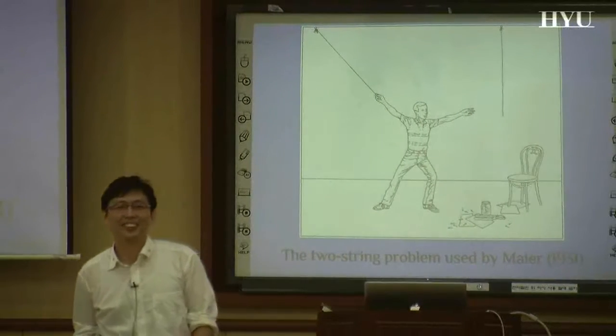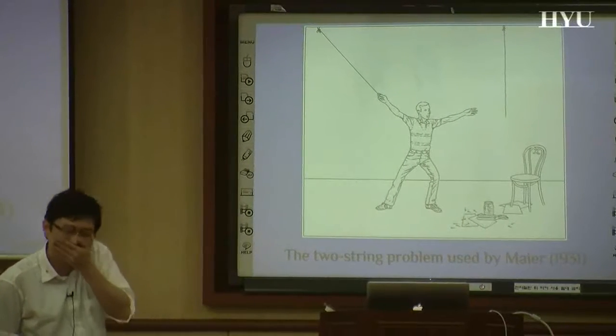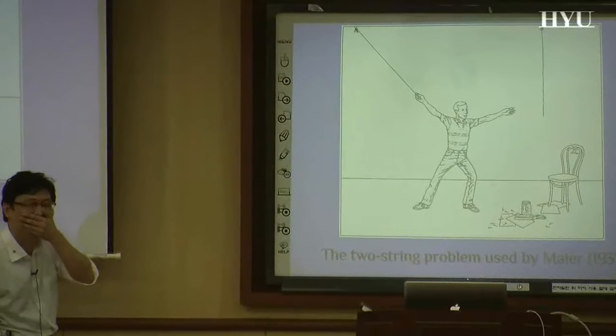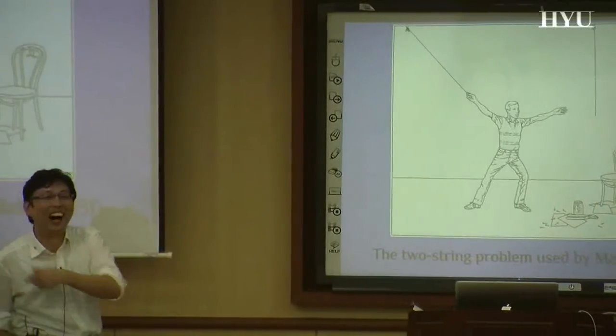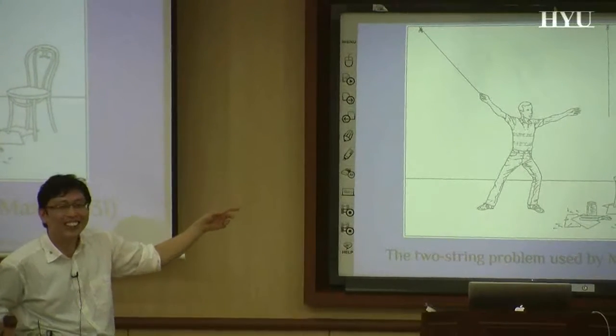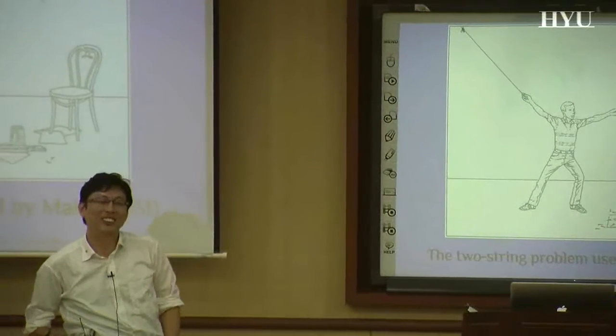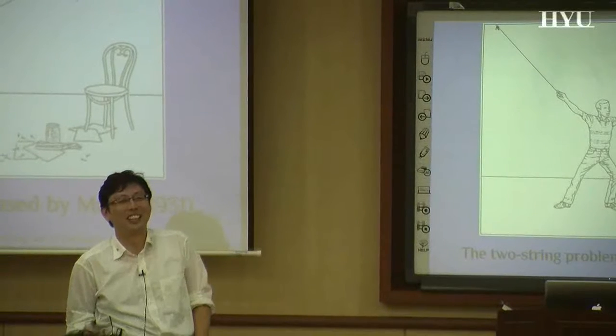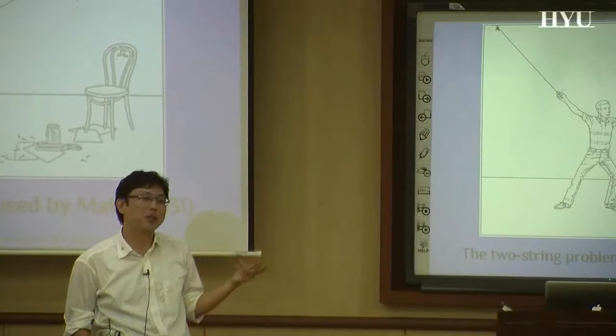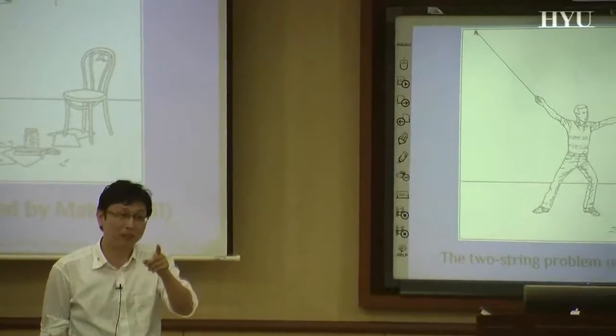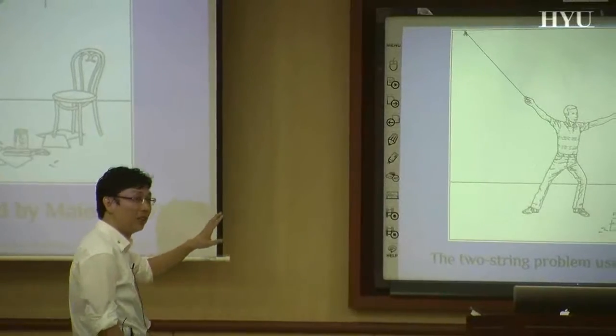Pick the other one first. You swing it. You swing the string and then find the best time to hold up to a string. Wow, it's clever. You're creative, right? Very creative. But we have to use some of the things. I mean, that is one of the options, but in that experiment, they didn't do that.